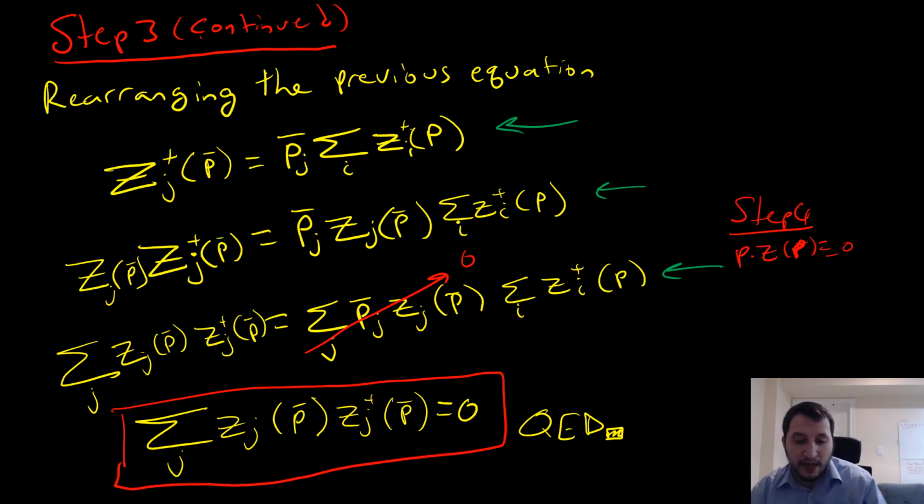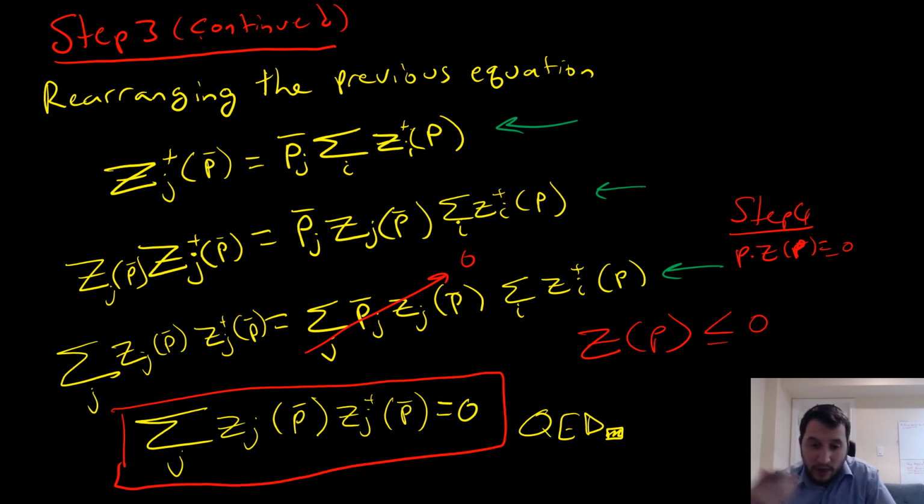Why is that? Because Z_j plus can't be something that's positive. This can't be positive because that would violate Walras's law here and would violate the equality that we have set up here. So we prove that there indeed does exist an equilibrium because we're going from all of this and showing that Z of P is going to be less than or equal to 0, or in this case, we have a strict binding definition where Z of P is just equal to 0. So this is our third example in our series on equilibrium existence proofs.